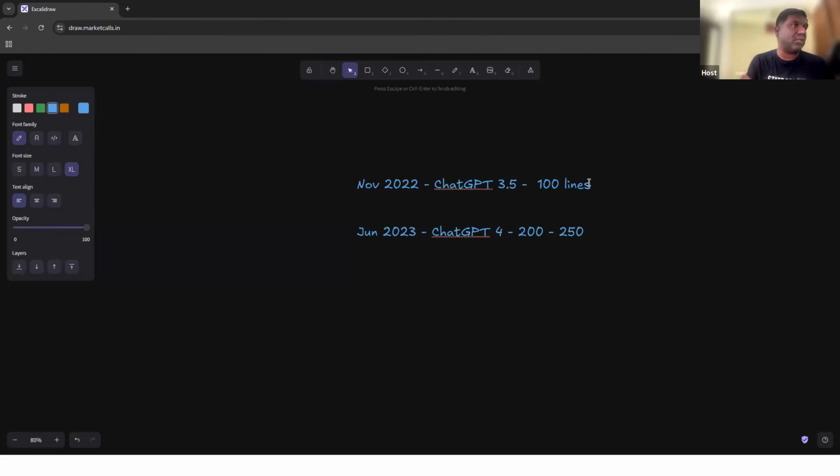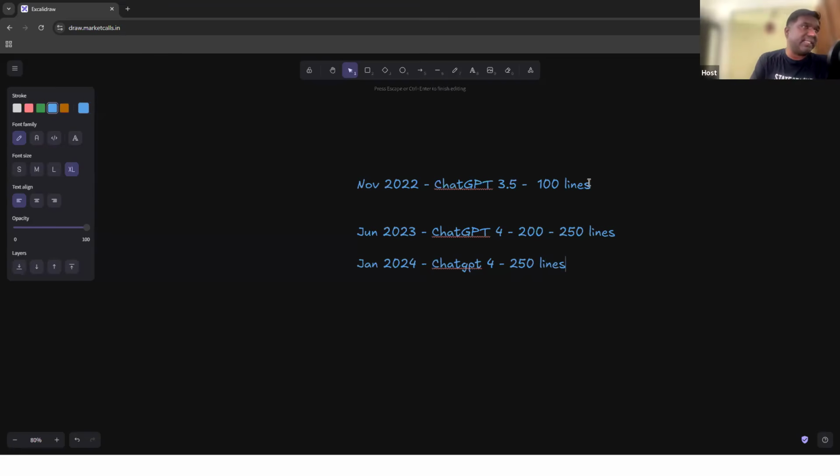A lot of other models came up too, but ChatGPT was the only place you could generate 150 lines of code. The same was there when I started OpenAlgo. When we started building OpenAlgo around 2024, we still had ChatGPT 4 only. Even then, the maximum it could generate in a single shot was still only 250 lines of code.